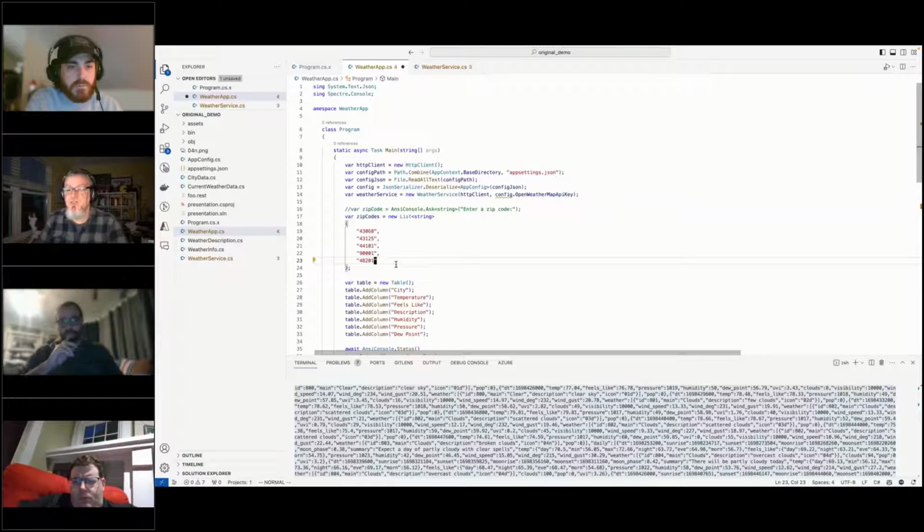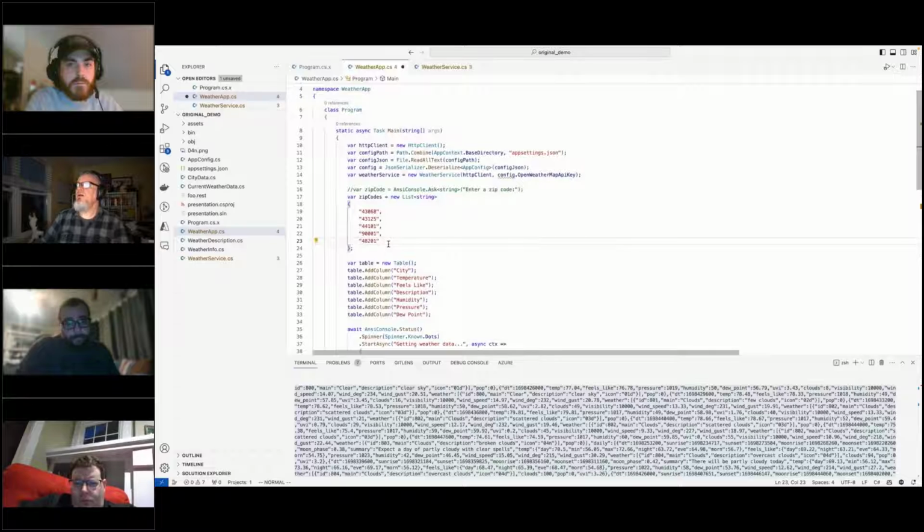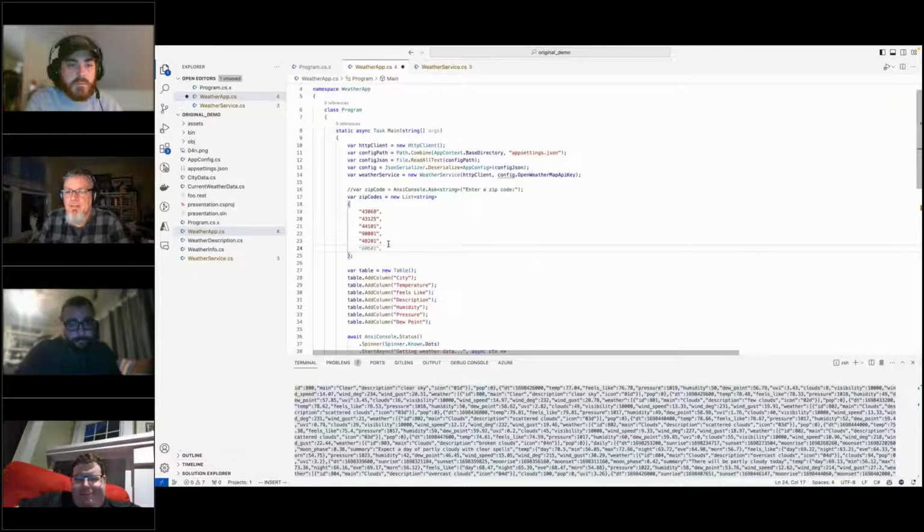What I could do is I could actually prompt for, I could keep asking, give me a zip code, give me another zip code, give me another zip code, and add those to the list myself, and then run through. Anyone have a zip code I should add to this, just so you can see that this is actually going out and hitting live data? I don't know what 60601 is. Copilot wants me to 44022. 44022, and I see a couple.